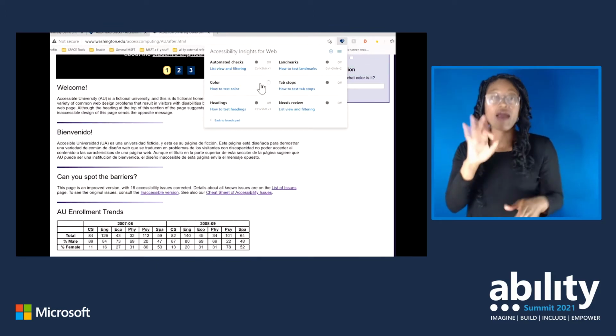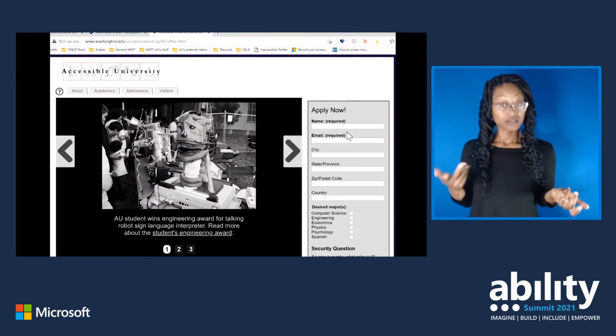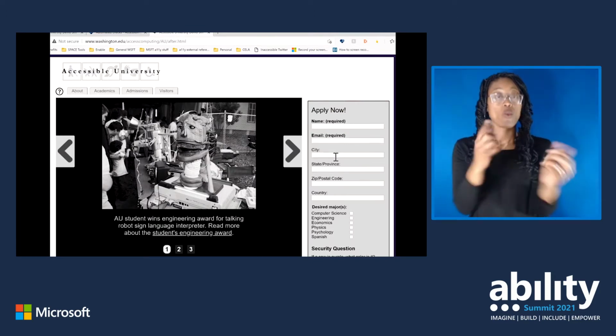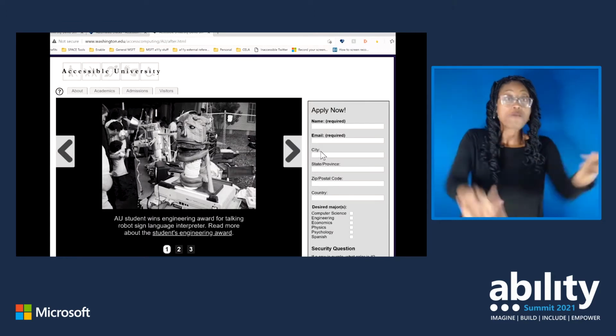One other ad hoc tool is color. If I turn off color on my experience, have I communicated color in a way that provides meaning, so that if somebody can't perceive this color, they would be lost or unable to complete things the way somebody who can perceive color can? For example, in the form, in the inaccessible version, it says blue text is required and black text is optional. Well, if I can't perceive the difference between navy blue and black, which honestly, depending on the day, I can't, then I'm going to be lost, and I'm either stuck filling out the whole form or deciding, maybe I don't want to do that. I'm going to abandon it.